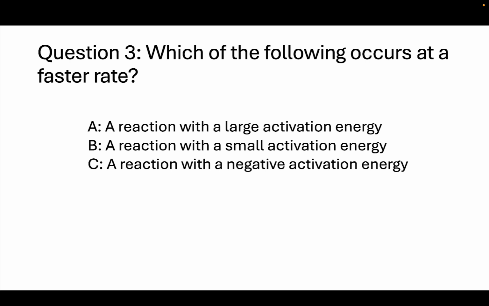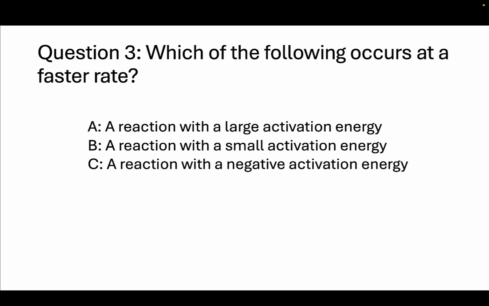All right, hopefully you've had a chance to log a response for this one. Key to understanding this is to remember that temperature is a distribution, and while most molecules have an amount of kinetic energy around the average, which is described by the temperature, it's a distribution, right? And so even at a given temperature, there will be some with more energy than average, and a rather small proportion, but an existing proportion with a lot more energy than the average. And remember that it's one of these that needs to overcome the barrier.